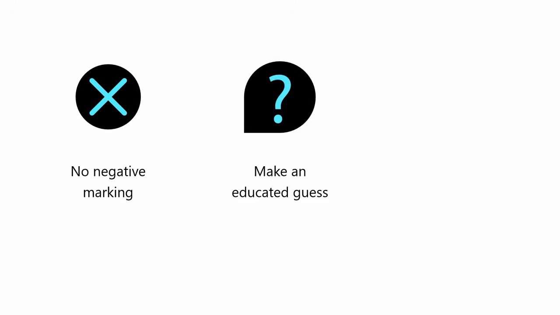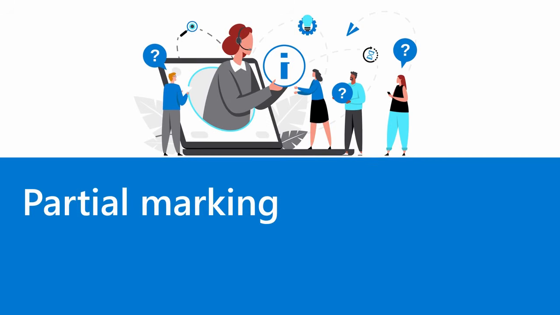The SC-900 exam does not employ negative marking. If you are unsure of a question, try and make the best educated guess that you can. This is based on existing logic of what you know. Be aware that some questions will apply partial marking if there's more than one correct answer required. The important thing to always remember is that a successful blend of preparation, test strategy, and exam technique will help you maximize your chances of obtaining certification.